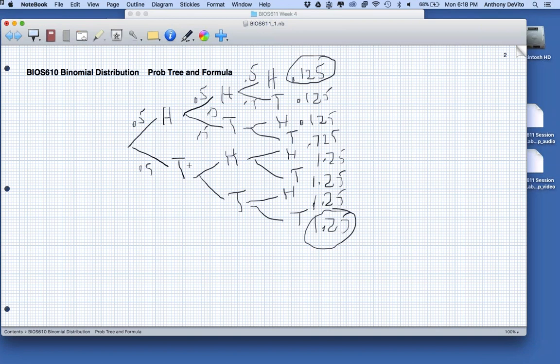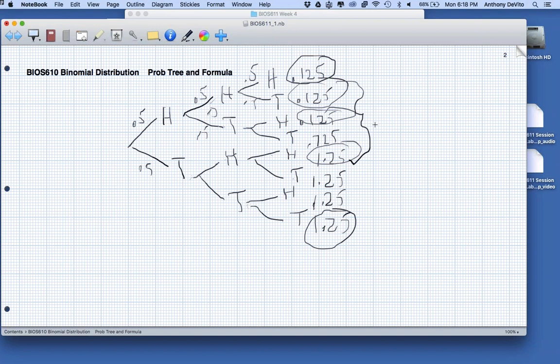Okay, well, how about what's the probability of getting, how many different ways, and what's the probability of getting 2 heads here? Well, let's see, which one of these outcomes would give us 2 heads? Heads, heads, tails. So this would give us 2 heads. Heads, tails, heads. This would give us 2 heads. Heads, tails, tails doesn't. Let's see, go this way, okay? Tails, heads, heads. This would give us 2 heads. Tails, heads, tails wouldn't give us 2 heads. Tails, tails, tails wouldn't give us 2 heads. So there are 3 possible outcomes that would give us 2 heads, right?